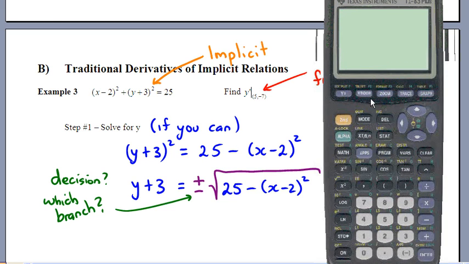So I've really got two options for graphing. I could say, okay, how about, if I move this 3, it would be a -3. So -3, maybe it's the positive, maybe it's the plus root of 25 minus, in brackets, (x minus 2) squared. Close the root. I don't know, let's try zoom 6 for a minute. Okay, that's the top half of the circle, and it looks absolutely horrible. And then here will be the bottom half. If I was to go -3 with the minus version of the root.